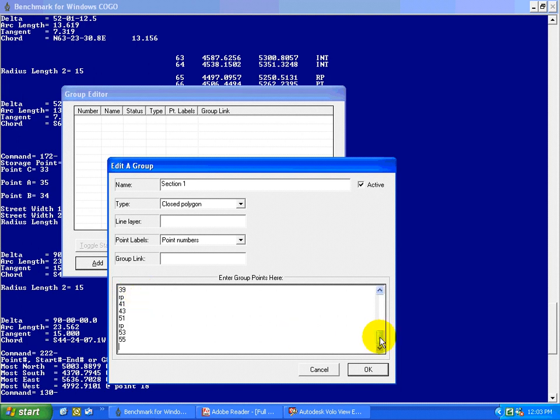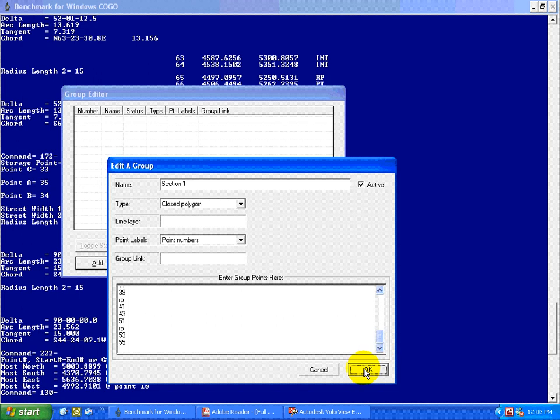Okay, we've entered all the points that make up the left part of the lot, the part to the left of the road. And this is just a simple matter of looking at the point numbers. Every time you see an RP, it means we're headed out to a radius point of a curve. These points are going to appear on the drawing when we plot it out in a minute. And we just wanted you to basically see the data as I click through it, so you can see what we did here. So we're going to say OK.